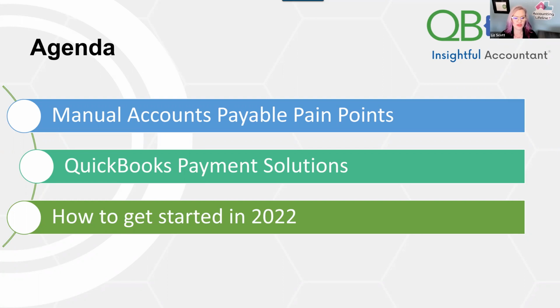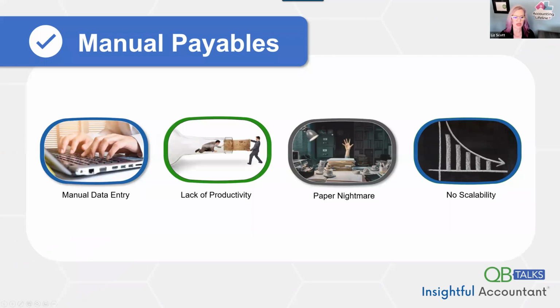So whenever I'm thinking about accounts payable pain points, this is not new to us. We're very aware of the manual processes. We're very aware of, I'm going to take us all the way to the end of that, no scalability. So whenever you're implementing a solution, there always has to be a time for implementing that solution. You're not going to be able to just implement and then suddenly you've got this incredible new productivity with your team.